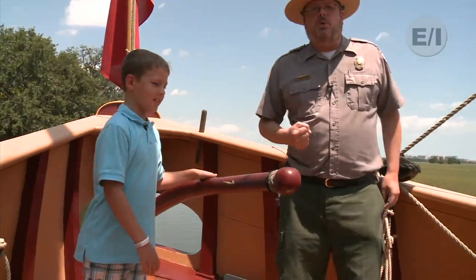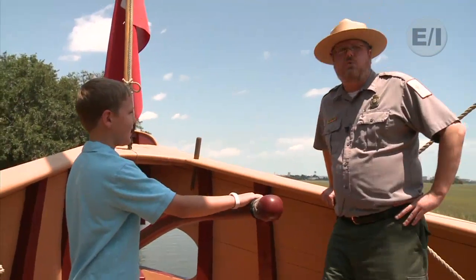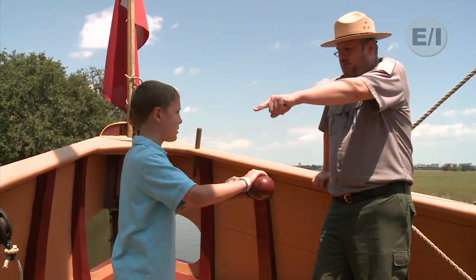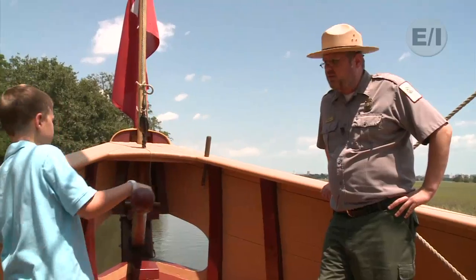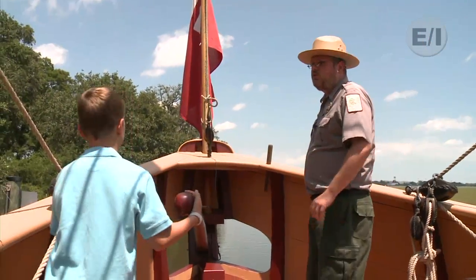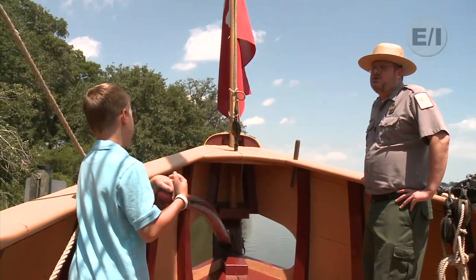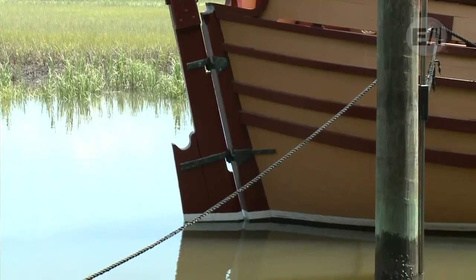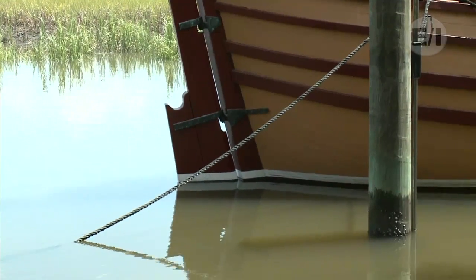Do you think you're capable of moving 1 ton worth of weight? You think you can move 1 ton? Pull that back towards you. Here, look at that, one-handed. Yes, that rudder back there weighs 2,000 pounds. It's 2 pieces of solid oak joined together, the longest of which is 16 feet. It goes all the way down into the water.